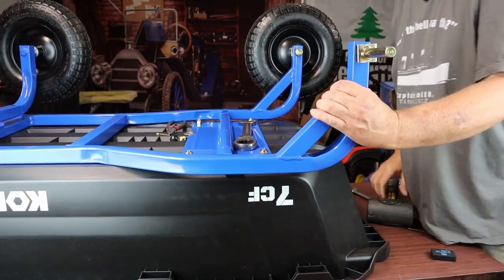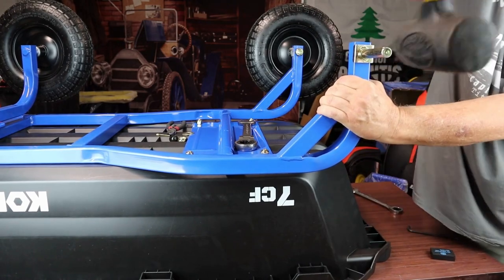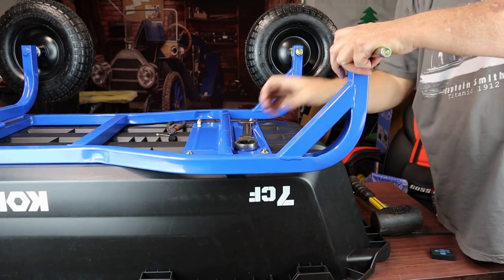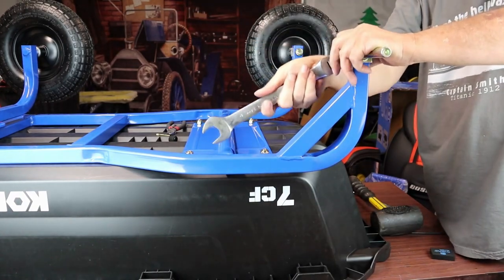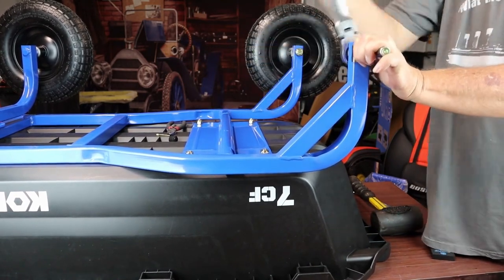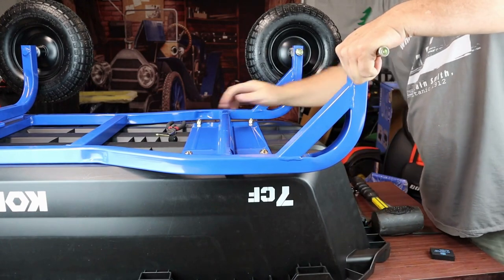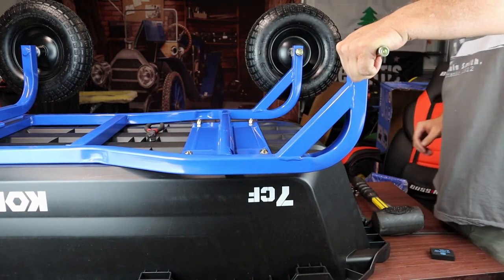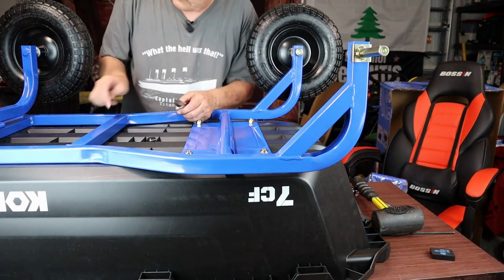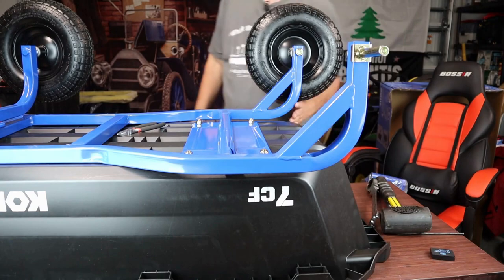I need something over here to hold it. There we go. Pop it back just a little bit. Get this on here. This on here. Tighten her up. Come on. There we go. Okay. So, where'd that other washer go? This goes up here. This goes up here. There's a washer here.